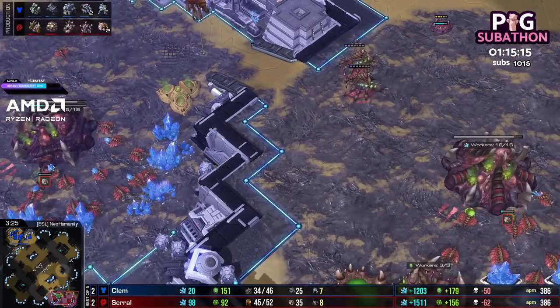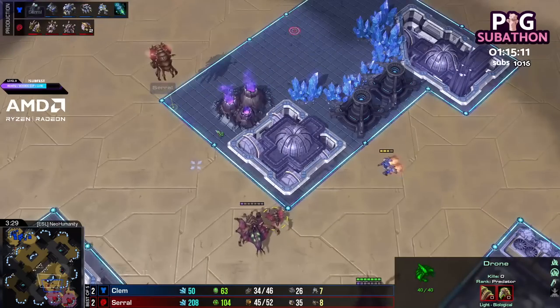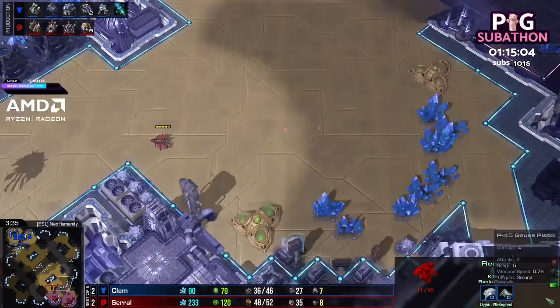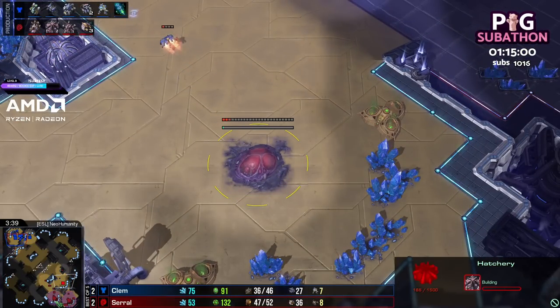Oh. Okay, so the SCV sees the lair. Reaper kills a creep tumor. There's a Roach Horn and another gas on the way. Wouldn't it be sick if Serral plays the Roach drop? The Queen drop? With the Roach pressure Queen drop? That's actually a really good build off this. And this is pretty close to that build order.